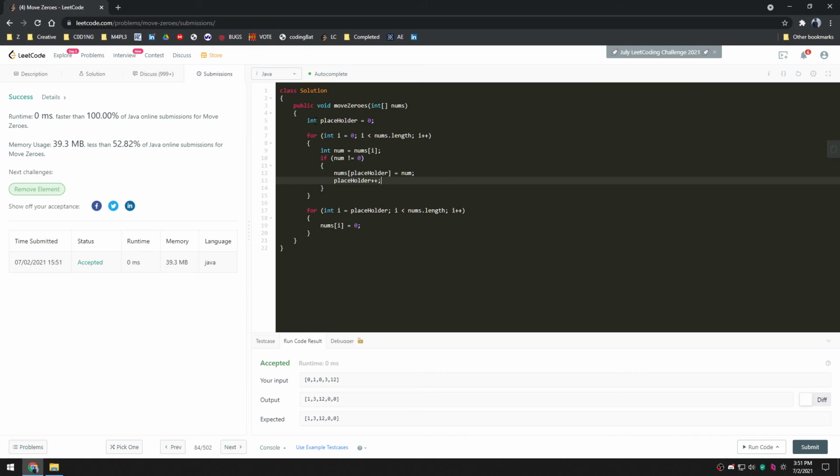Placeholders, I think, are a big concept that I personally was able to get a handle on, and it's really helped me out. Now, this might not be the most optimal solution, especially when you see multiple for loops, but just being able to account for a placeholder and then using that to your advantage, I think that's a very important concept from this one.